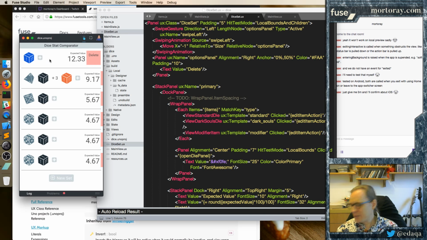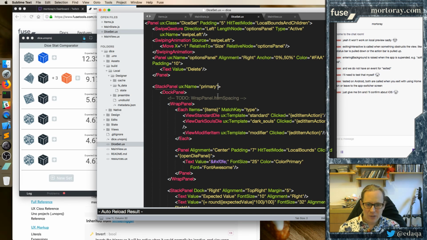There are two styles in mobile devices. You can either make the delete slide in, or you can make it be revealed. And in this case, because we have a padding around here, it's actually easier to make it be revealed. In that, we give this stack panel a color, and we stick this one in the background. And then again, we don't move the whole panel. We're going to go back to moving just the target primary one.